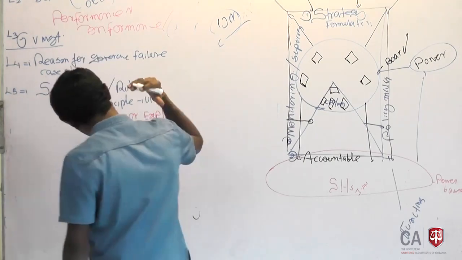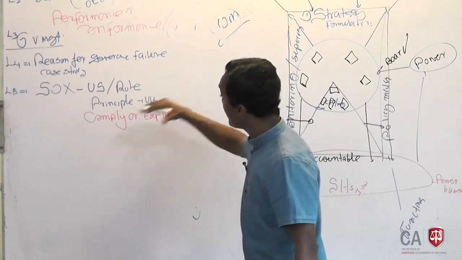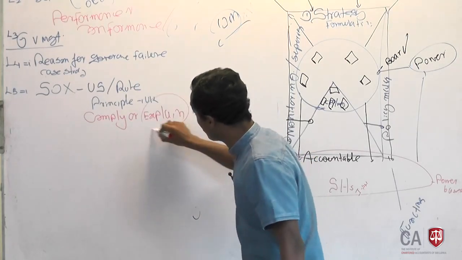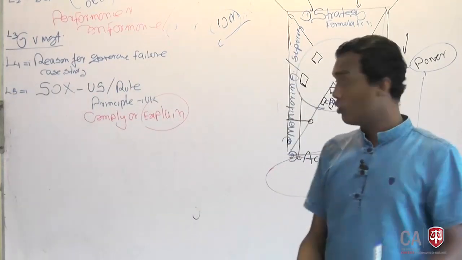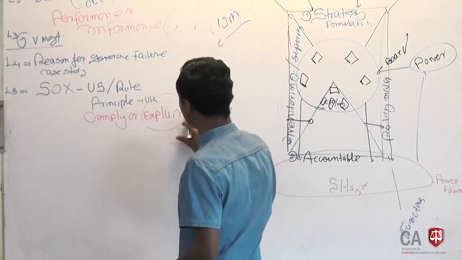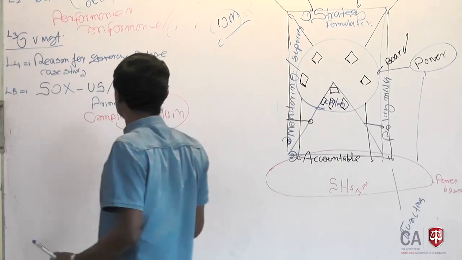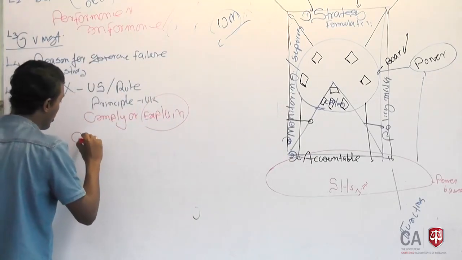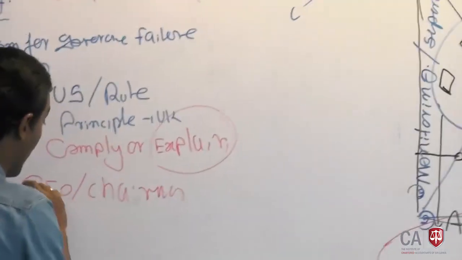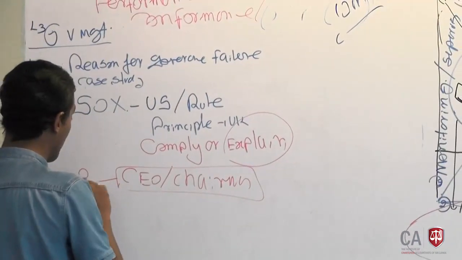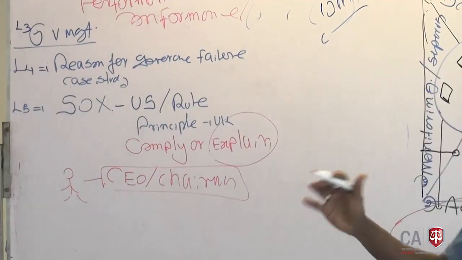While you have to comply with the corporate governance principle, the approach allows some deviation as long as you can explain the rationale for the deviation. That's called the comply or explain approach. While you have to comply, it allows some flexibility to deviate provided you explain. The best famous example to cite: there is a requirement that CEO and chairman should be separated. But in case a company has combined this into one person, the company can still explain the rationale, this is why we combined it, right? So, that's that.